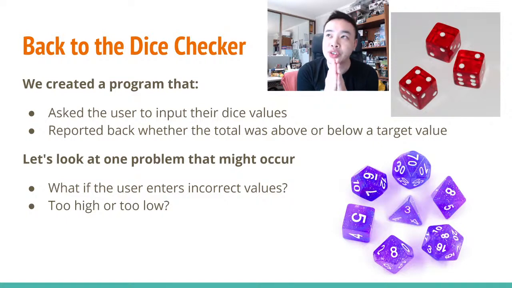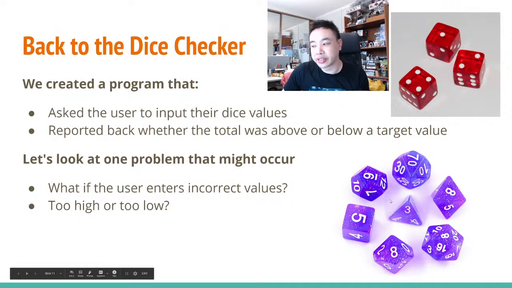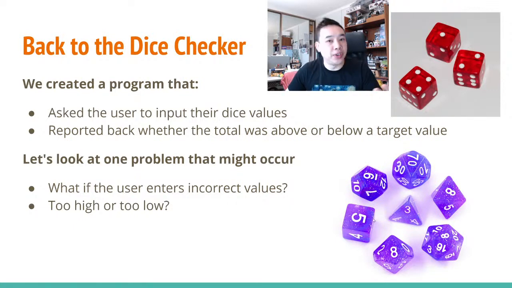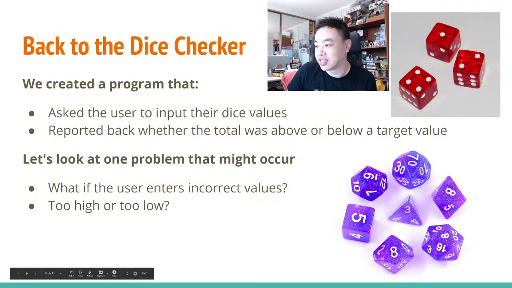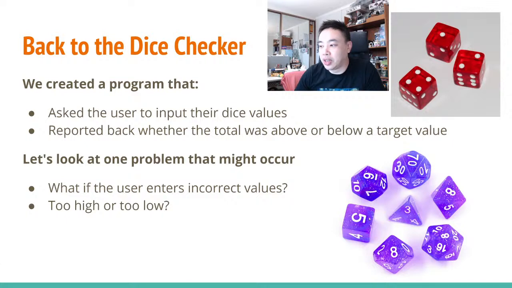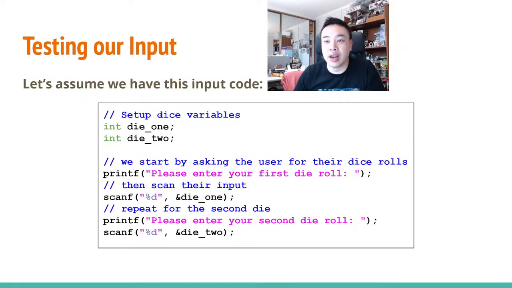But for the moment, if we assume that the input is numbers and can be used as numbers, what happens if they're incorrect values? So we've got a whole bunch of dice here, right? And each die type is specific in that its lowest number is 1, but its highest number might be something else. There's a 4-sided die here, 6-sided, which is the ones we've been using. These are the most standard dice, but you've also got 8-sided dice, 10-sided dice, 12, 20, right? So there are a lot of different dice sizes, but either way, there is a possibility for someone to type in something that will be happily recognized as an integer by our computer, but will be outside the range of what values these dice can have.